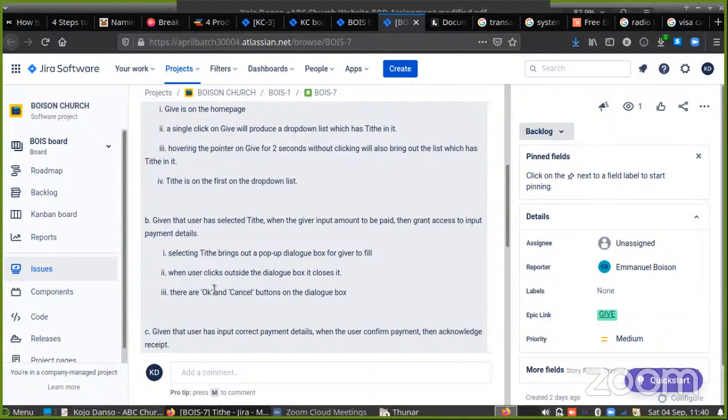So don't leave anything out. Be thorough, be detailed as much as possible. So if this is what you gathered from the stakeholder, make sure that if this was what the stakeholder discussed, then you bring it in. If the stakeholder was silent, you cannot just bring anything by your own preference.